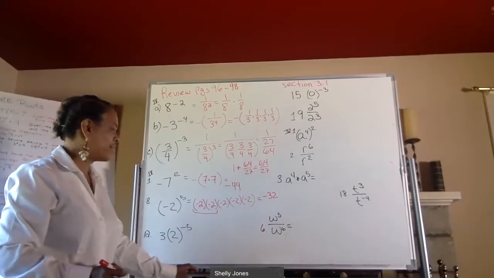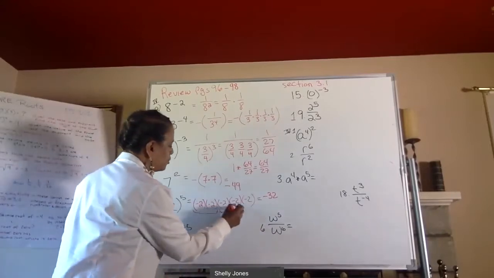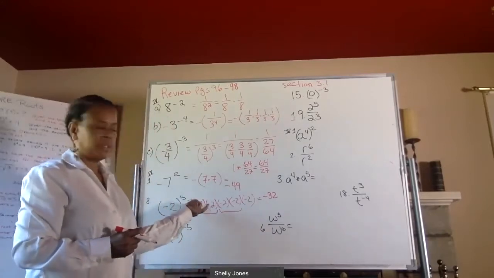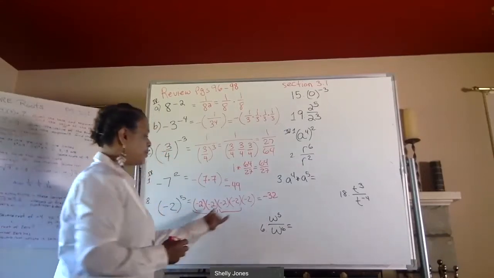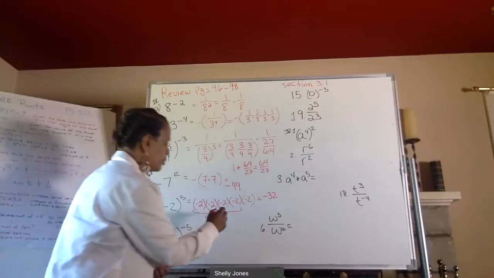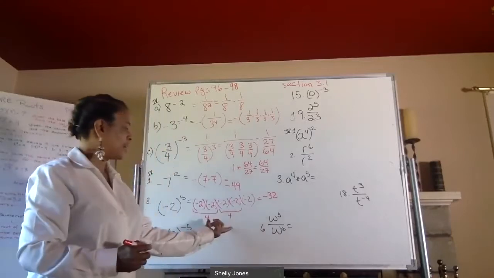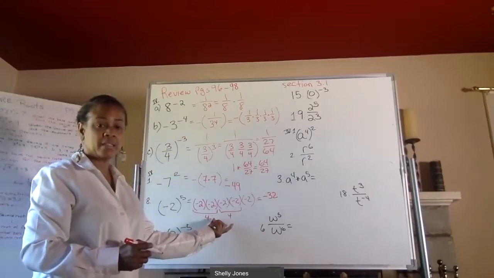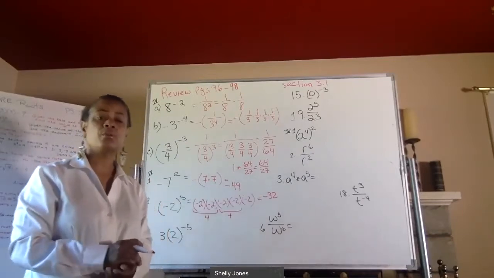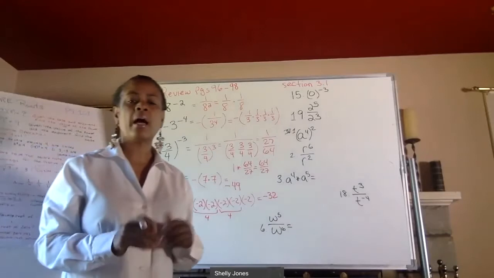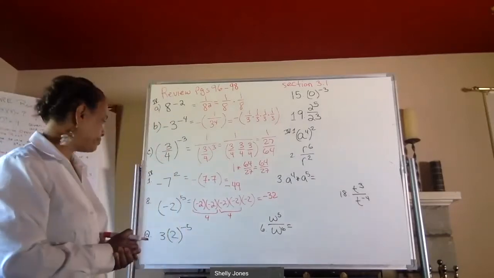You can keep track of that if you want. If you wanted to, you could have said a -2 times -2 is 4, +4. Then you have another -2 times -2 is +4. 4 times 4 is 16. That's a +16. And then 16 times -2 is -32. And so you can keep track of it however you want to keep track of it.